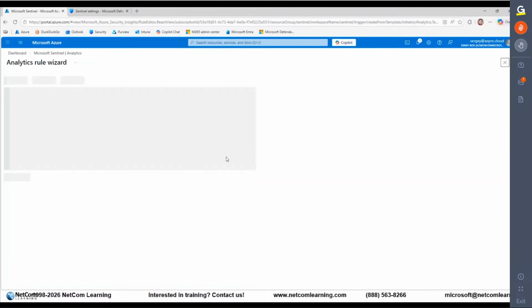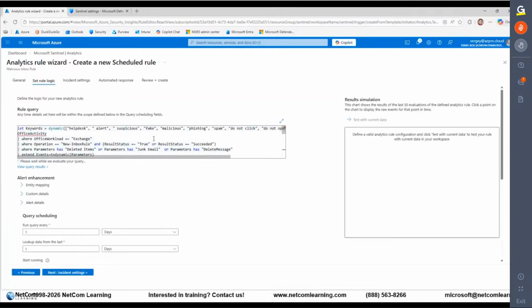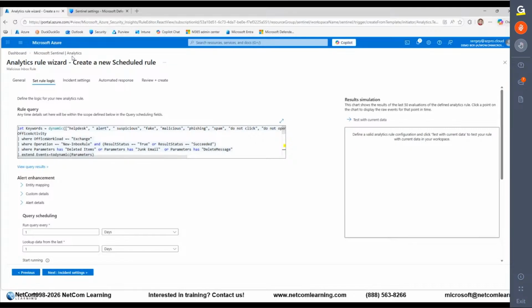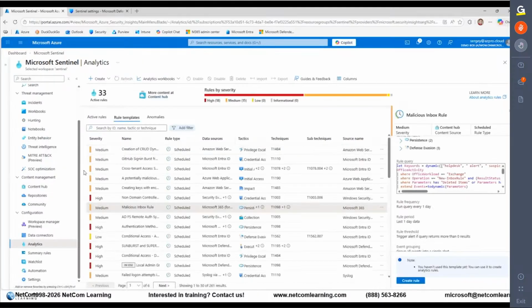Let me click on create rule. Next. And here you can see the actual query, which now looks a bit more complicated than what I showed you previously in KQL. But of course, my goal was not to scare you with different KQL statements. Actually, there's nothing really complicated here, just lots of operators, lots of conditions. So we build rules, and it will start to detect something from what I have in my logs and fire up alerts.